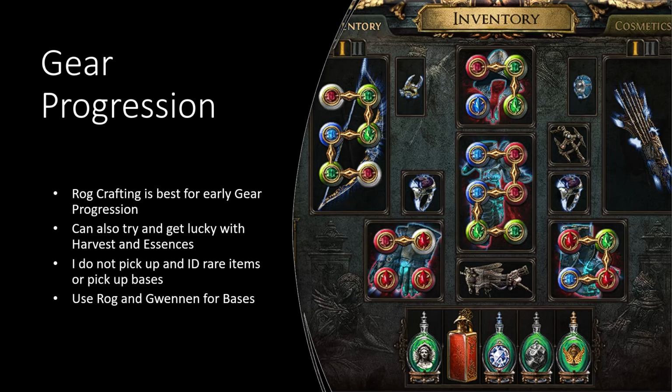And the good thing about Rog is bow base doesn't matter when you're not going crit, because you don't need crit chance. So as long as it's got half decent attack speed base, you can use any bow base. The physical damage on it doesn't matter because we're going to scale any damage, so even low level bows work really well.